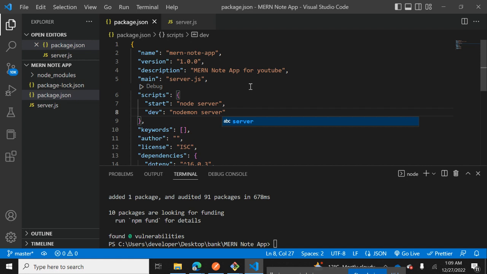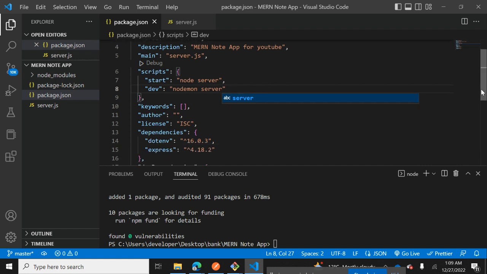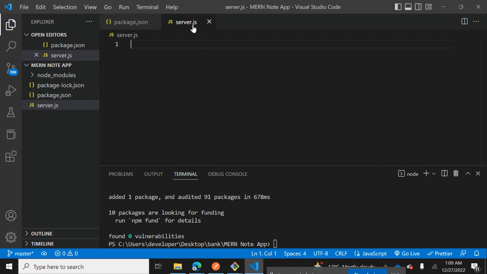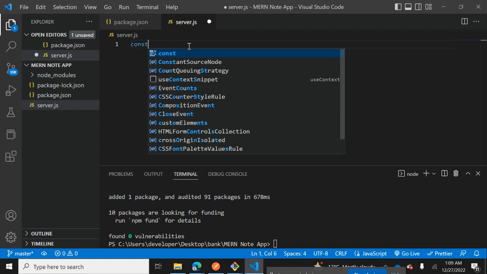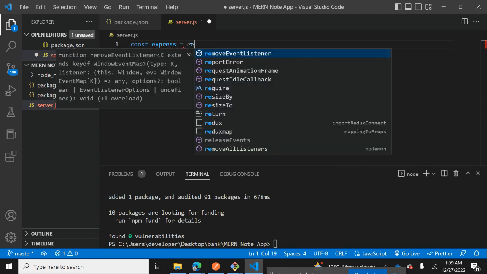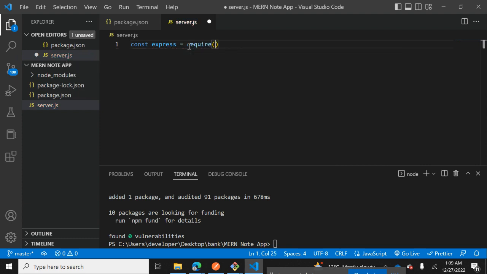And let's save it. It's all in here. Now inside server.js, I'm going to import Express. So to do that, so this is how we import Express in our application.